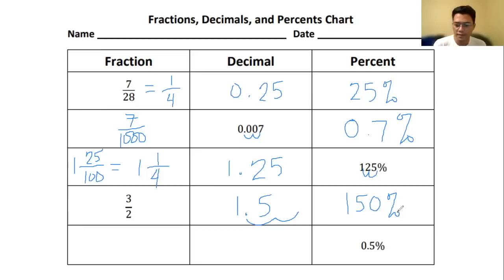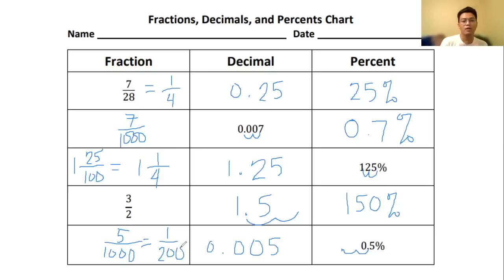For the last row, so that's 0.5%, 2 units to the left. So from here, 1, 2. So you will get there 0.005. That must be your decimal. Okay, and then if you want to change it into its fraction, take a look at the place value of digit 5. The digit 5 is in the thousands place. So that's 1,000 for the denominator and put 5 here. But 5 over 1,000 can be simplified by dividing it by 5. 5 divided by 5 is 1, and 1,000 divided by 5 is 200. So your answer must be 1 over 200.